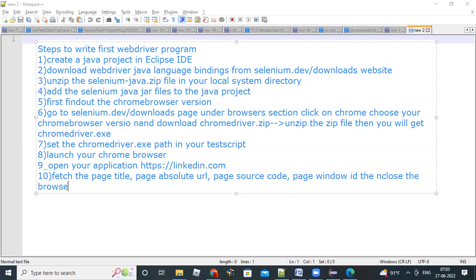Okay, so that's it. Simple. I'm not doing anything extra, but I'm calling the getter methods here. I hope you all know getter methods, right? So these are the steps I'm going to perform now. So let's go one by one.